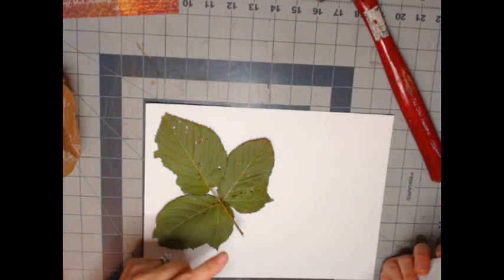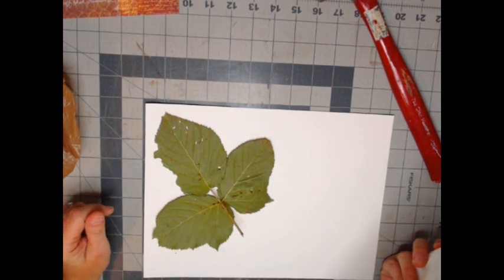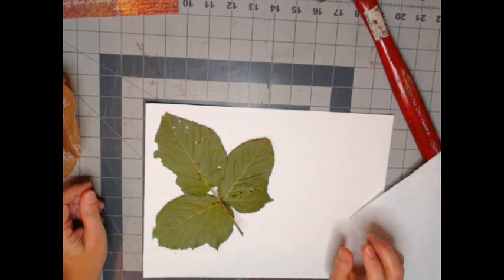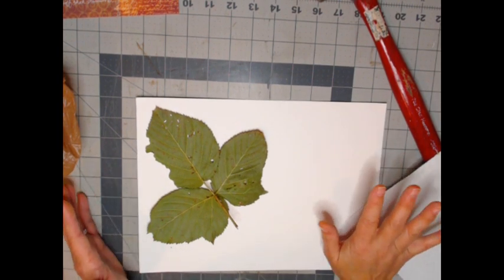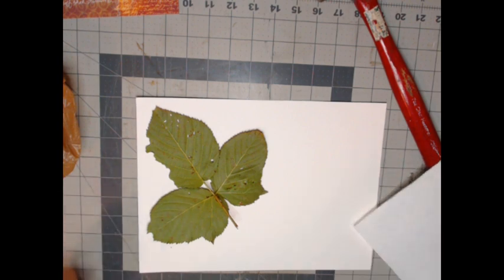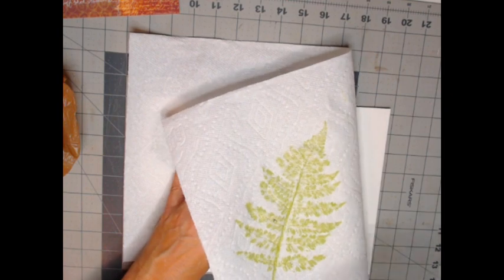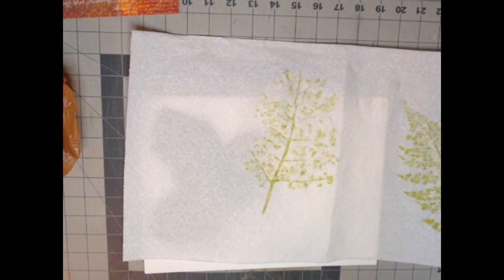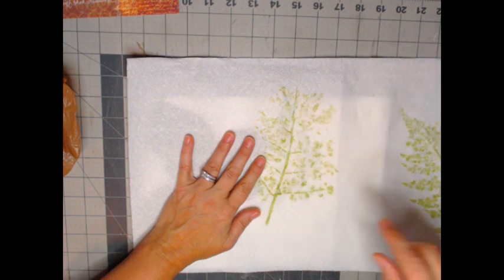It's kind of cool because the house right behind us, about 60 years ago, maybe even 70 years ago, was not a residence. It was a greenhouse. And so there are so many beautiful things that you don't normally just see growing wild back there. So in the spring, I'm going to have a great time looking for goodies to pound. Ow, thorn. And the blackberries back there are crazy. They're either blackberries or huckleberries. I don't know the difference. If you know the difference, write me down below and let me know.